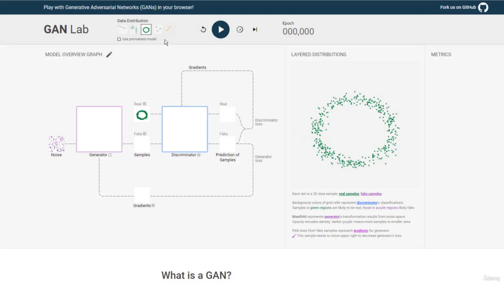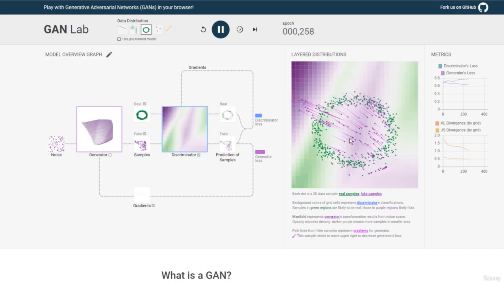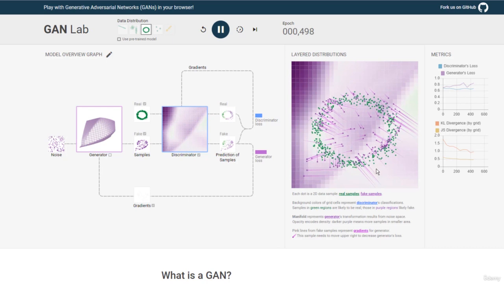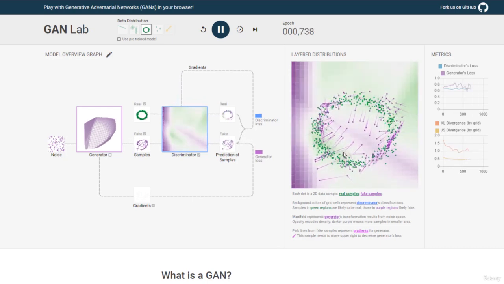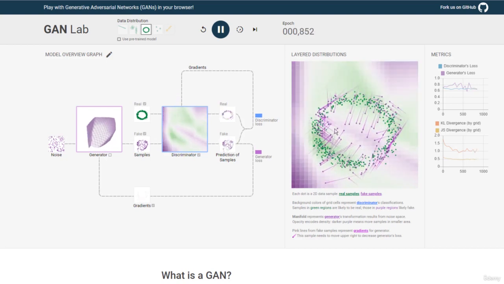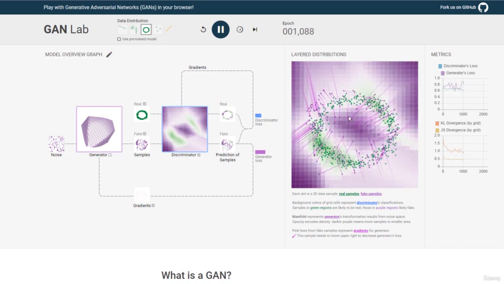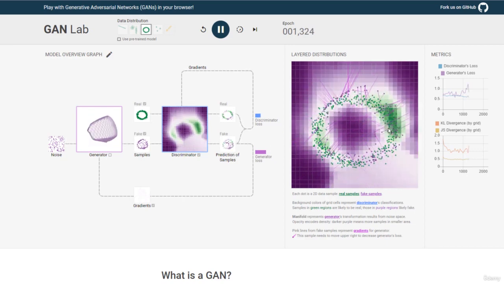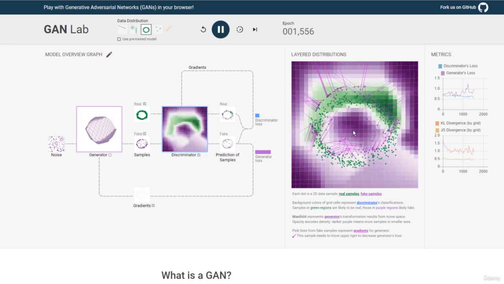So let's go ahead and kick this off. Just hit play and we can watch it in action. So you can see that our fake data here is kind of going all over the place at first as it starts to learn, but pretty quickly it's going to start to fall into more and more of a ring shape. And we can see our discriminator heat map. So right now the discriminator is saying, okay, fake ones are over here, they're over here. The purple again is fake and green is real. And already we can see that we're getting sort of this ring, this circle of white here, where it's going to start putting that green real classification around that ring and a purple fake classification everywhere else.